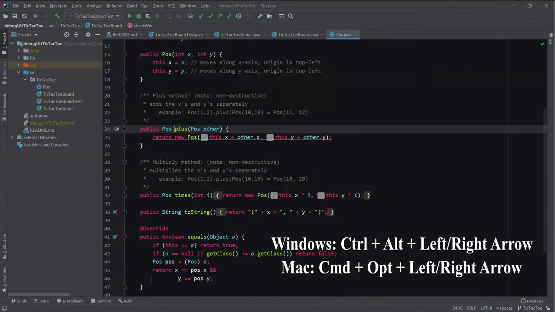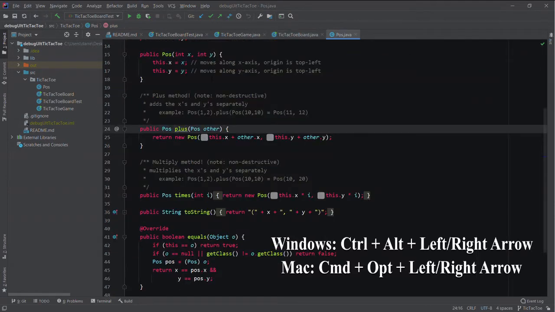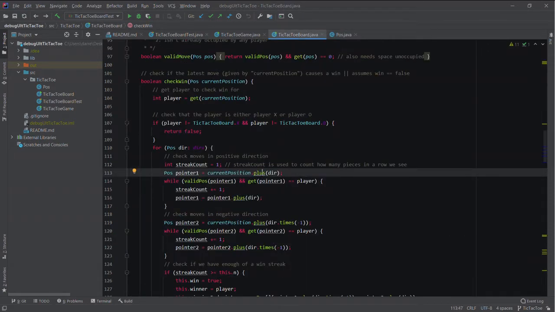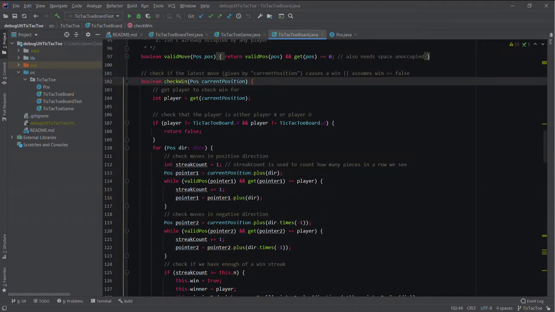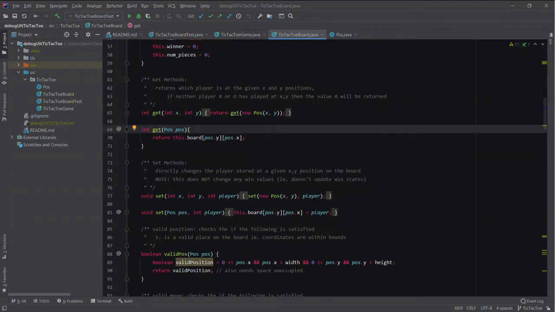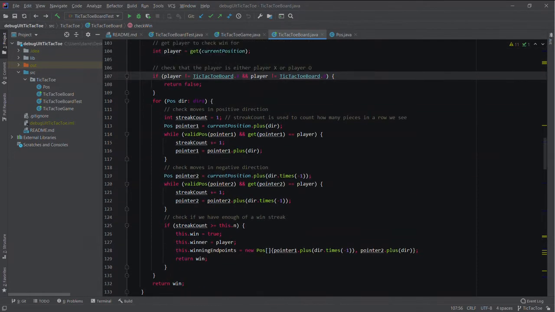So if I do control click plus, I'm at this new location. If I do control alt back, it brings me to my previous cursor location, which is the actual part of code I was reading. If I go forward, that's the actual definition. And these two things by themselves are very useful just to read code. So for example, if I'm reading this check win function and there's a lot of code and it references a lot of different parts of the code, if there's any function that I don't understand, I can just control click, and then after I read the function, I can just control alt left or command option left, and I go back to exactly where I was before. So that's some quick tips.